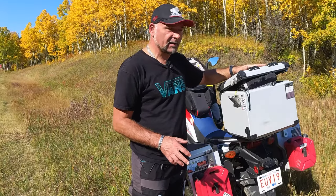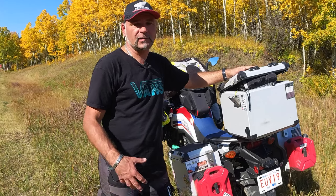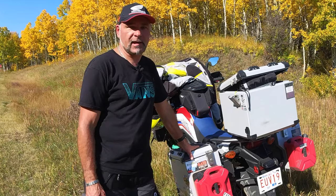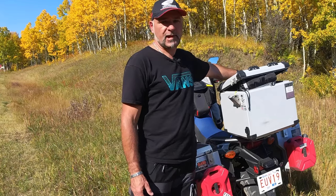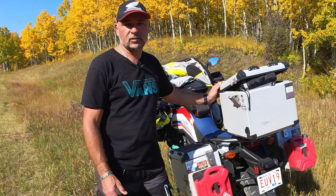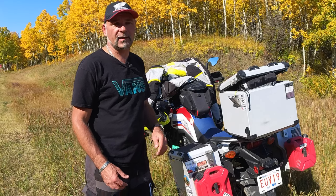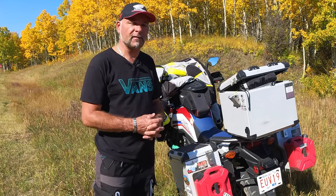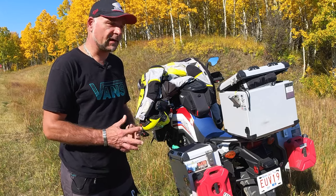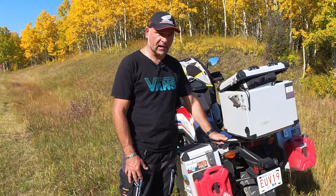Just off the bat, the top pannier, it's always loaded with my camera gear and all the little stuff that I use. Left side pannier has my camping gear, and right hand side pannier has all my food and cooking gear. One thing I didn't bring today with me is my duffel bag. I have a waterproof duffel bag that I usually carry all my clothing in. So that usually just straps on behind on the rear seat.